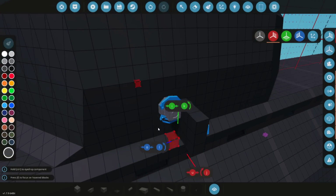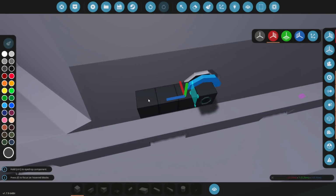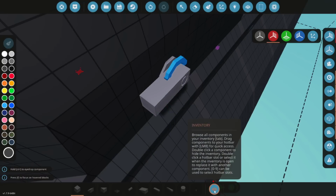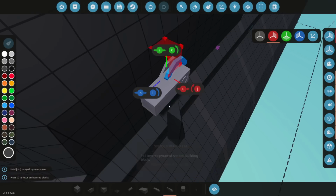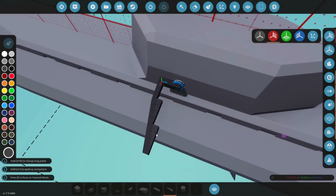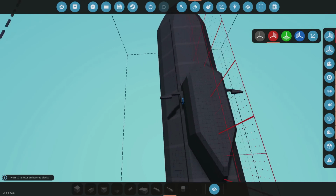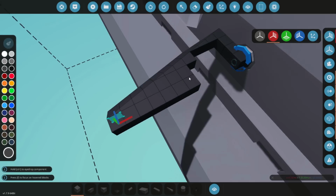Okay, here it is. So this is going to be our little side fin, which is going to be kind of cool. Let's go ahead and drag this forwards just a little bit and go from there. So I think the easiest way or the best way of doing this is just to add one of these to the front and do this going sideways. There we go. And essentially leaving it out actually quite big. There we go. Probably just like this, and doing this backwards.